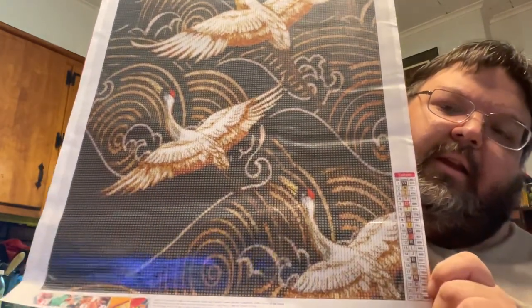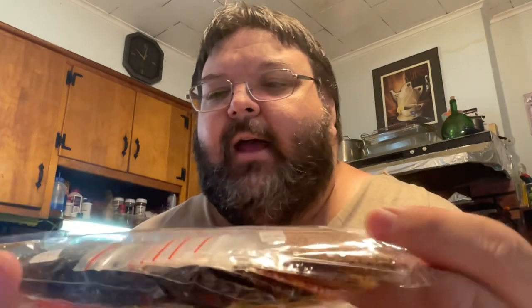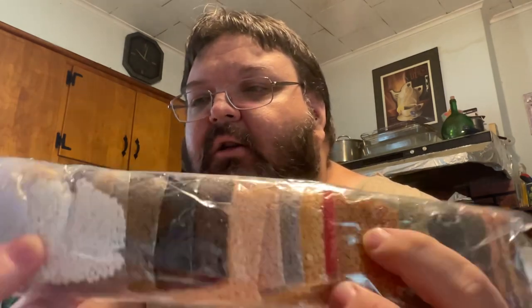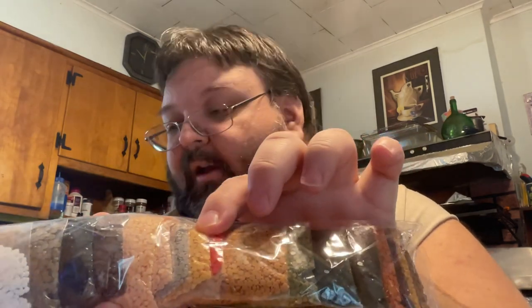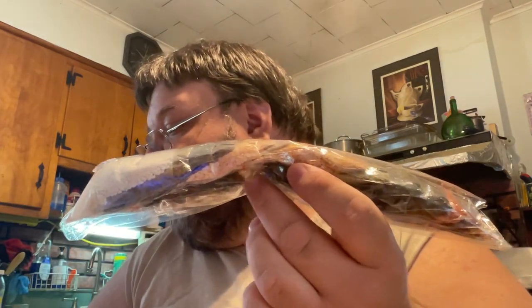Now here's where I'm thinking. Before I tell you that, here are our drills. Again, there are 21 colors. They're all bagged. We have lots of black, of course, for that background. And we have lots of browns and different colored — darker — all burnt oranges, peach colors, creams, brown. Not colors I like, to be quite honest with you. The only bright color in here is that little bit of red and that little bit of yellow, and those are for the beaks and a little bit of shading on the crane's breast area and on their head with the little red part. So not my favorite color palette.